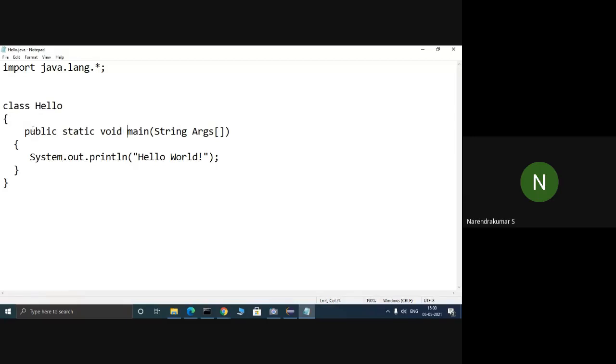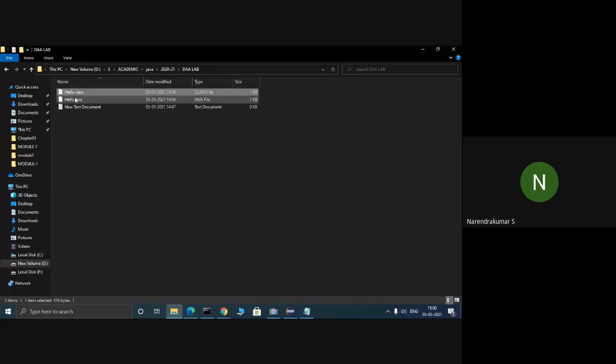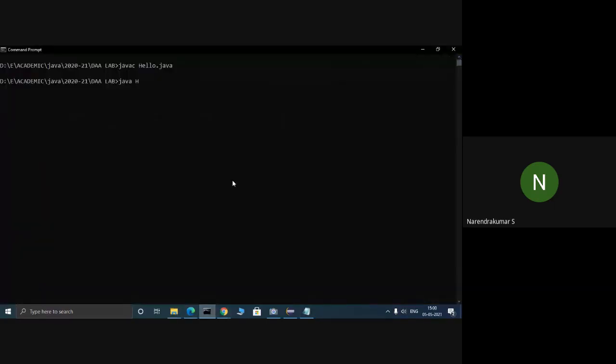So the same class name comes. Understood? Suppose you have some other class, and in that class you have the main method, then we will get that class name as the class name for our bytecode. Okay, so here we have hello.class. So now I will be using that and executing. While executing, don't try to give dot class here. Only give the command Java followed by the class name. No need to give the extension.